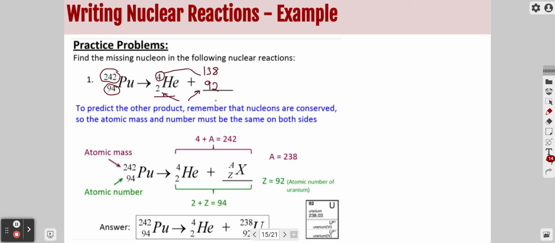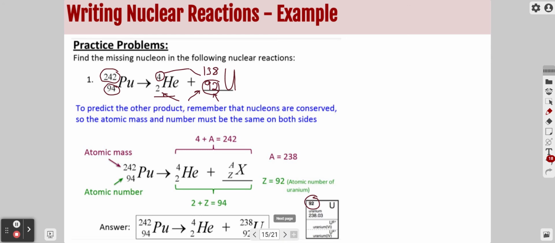But what symbol did we put here? Well, to figure that out, we're going to look up this atomic number on the periodic table. So look up 92. If you pause and find it, you will see that that is uranium. So uranium has the atomic number of 92. This atomic number is what dictates what symbol and element we're talking about. All right, let's try another one.